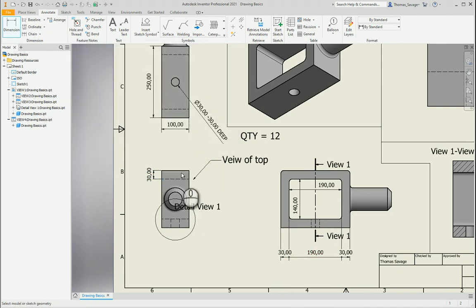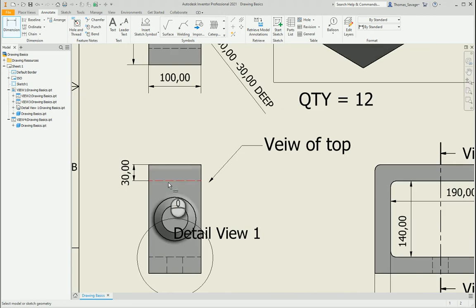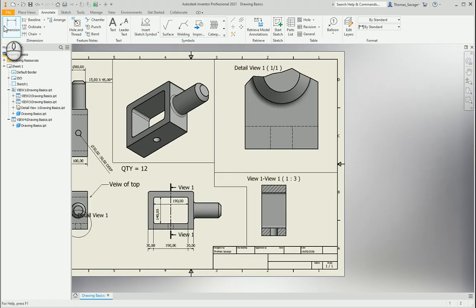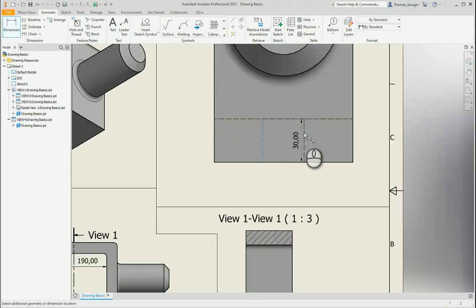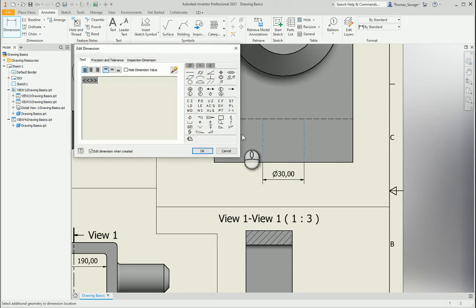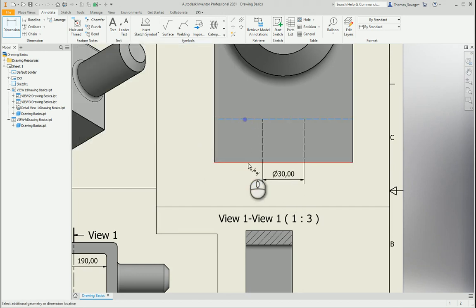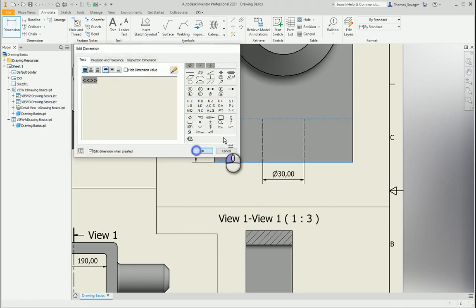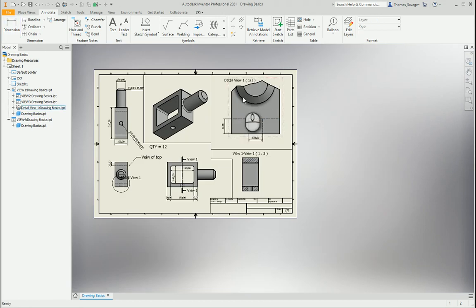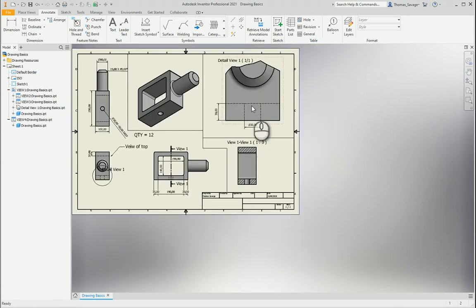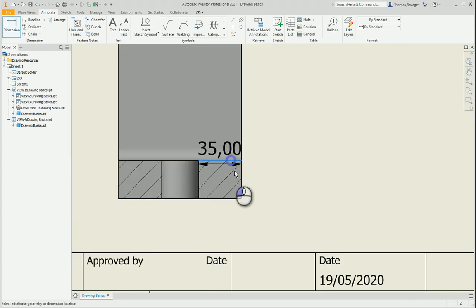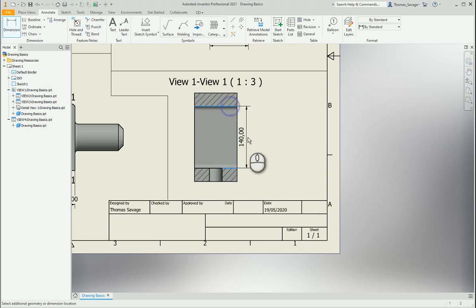So this just shows that you can dimension the dotted lines as well. So if I wanted to dimension here, it's 30, and then the distance between, well, we've not got a distance between because the detail's not big enough, but you can also dimension on a detail the dotted lines, and the same with a section view. We know this will be 140, sorry.